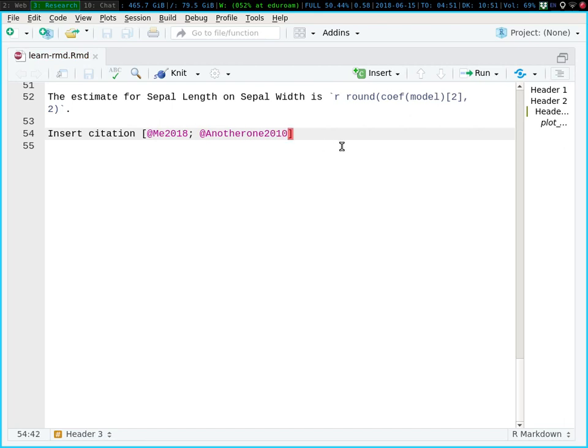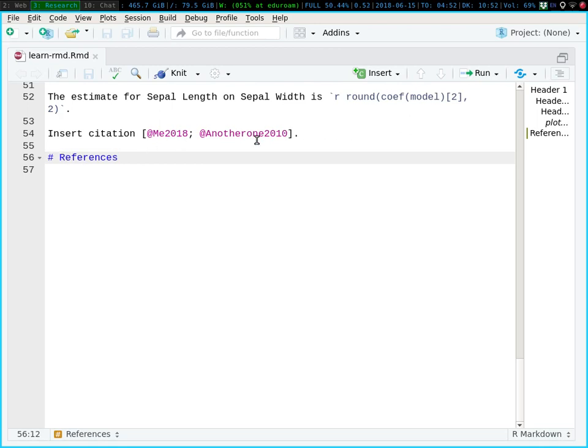And then what that does is it automatically inserts the citation right into the document, and then it'll insert the references at the bottom. Generally, it's a good idea to have at the very end a header called references, so that the references get added right to the end. So having this sort of references header is useful.